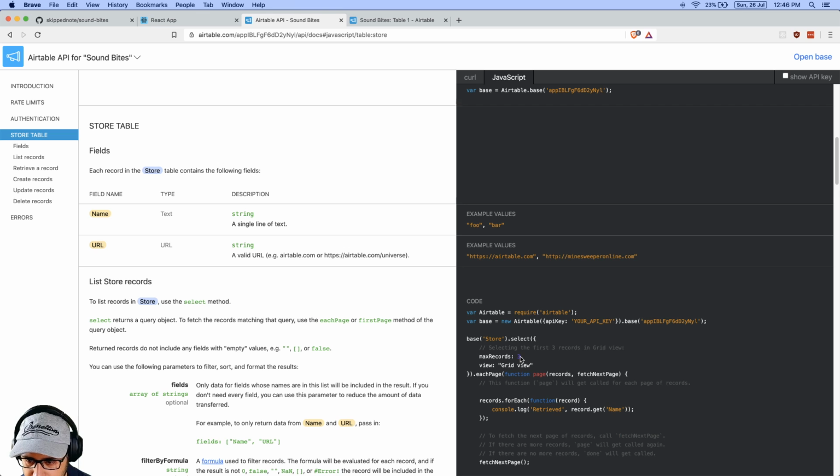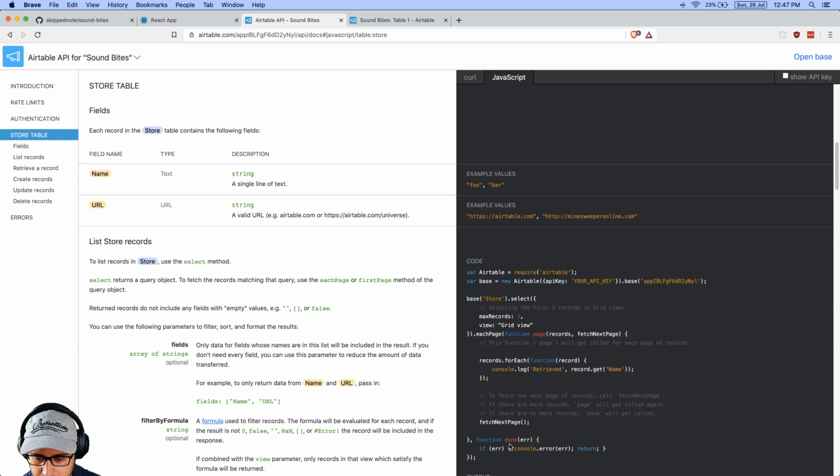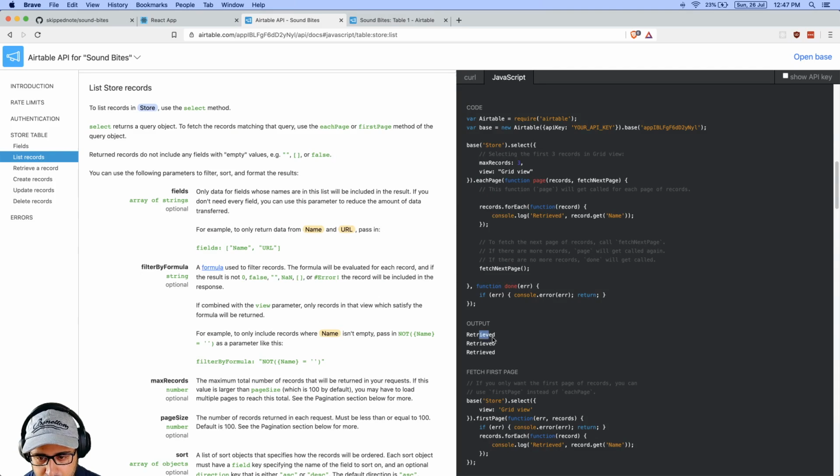this function; page will get called for each page of the records. So this gets called multiple times, and I get each page, I log the values, and then I call fetch next page. Okay, so this is a nice API where I don't need to manually paginate. But why? There might be scenarios where such things would be required. I could probably put in a higher number and be done with it.